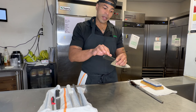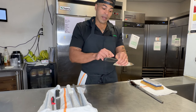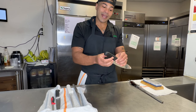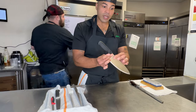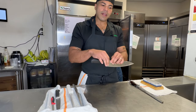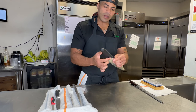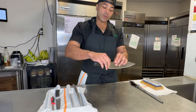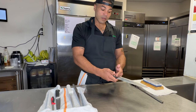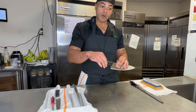As we work our way around here, we have rivets. Through here, there's still another piece, and it connects the butt and brings it down to here. Inside there, we also have scales and we have bolsters. Right around here are the bolsters for the knife. That's what's connecting our handle and the actual blade of the knife, so this part is very important.